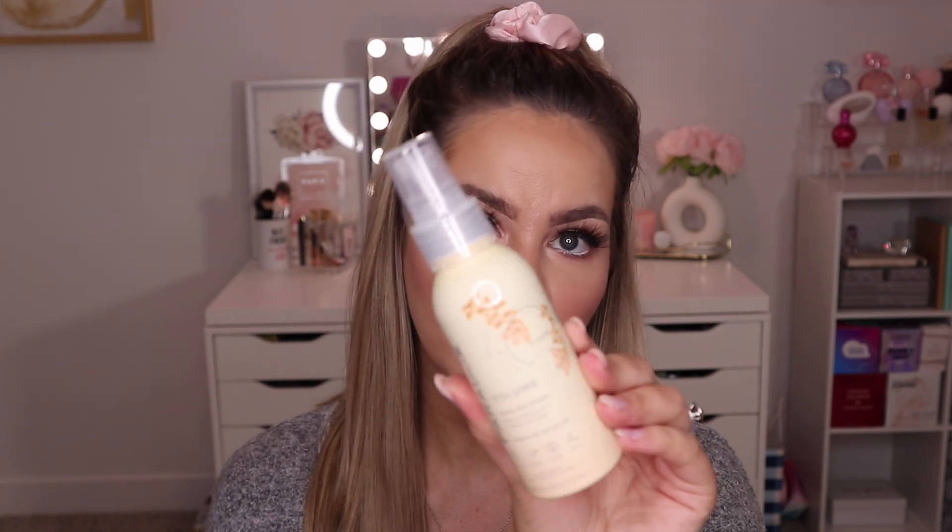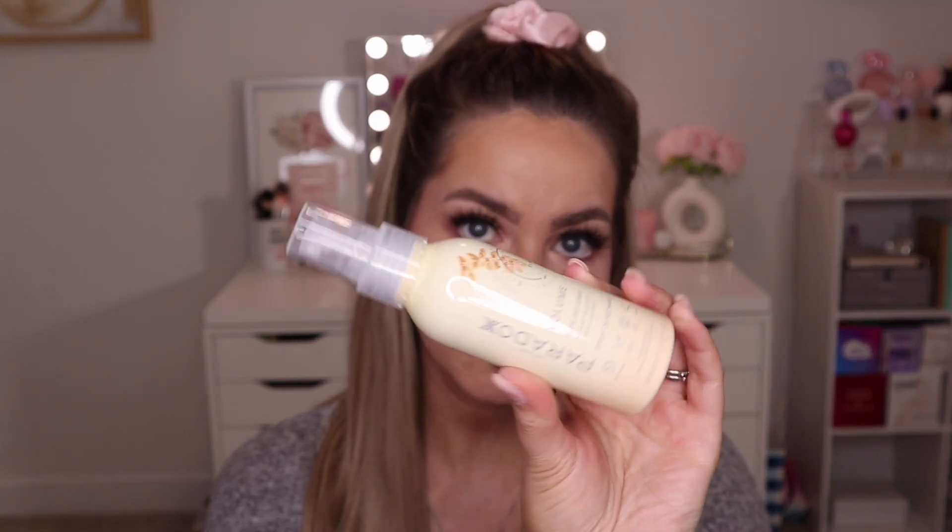First up, I'm actually excited for this — it's a hair product, which I don't get a lot of in my BoxyCharm, so I'm always excited when I do. This is from the brand Paradox and it's their Volume Blow Dry Spray — it says instant root lift and mega volume. I love using a blow dry spray and volumizing hair products, so I will definitely get use out of this. Very excited to test this out.